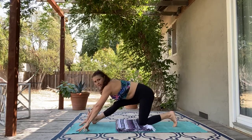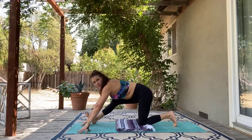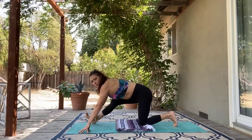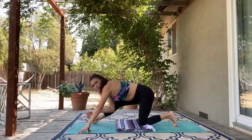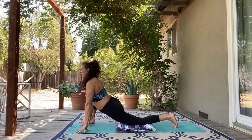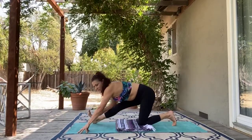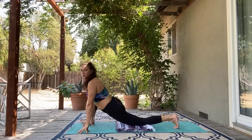And take the hips back, extend the left leg. It can be a little bit bent, but very important, press the heel down into the floor and spread the toes. On your inhale, bring the hips forward. Exhale, hips back, press that heel down. Let's do three more.